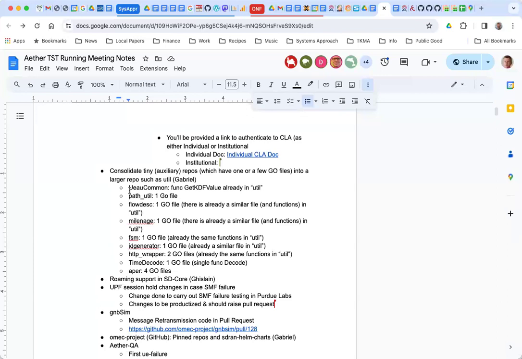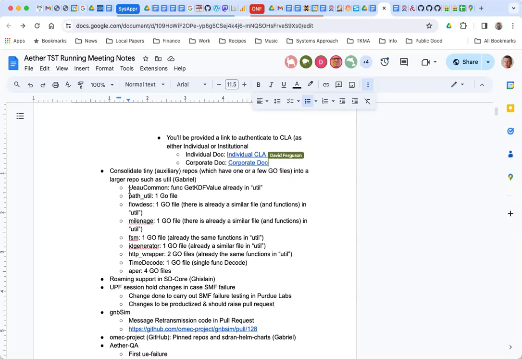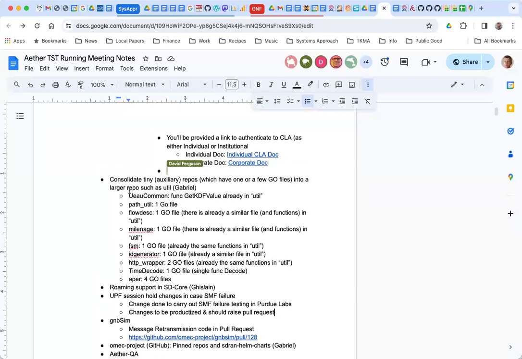Okay, so as most of you know, we had forked this project from Free5GC, right? So we just initially did one-on-one mapping, and we did realize that it's not something scalable and it adds a lot of admin overhead. So we started combining it under util, and we started with MongoDB, but given that every time we move one of these repositories under util, it's going to cause changes across all the 8 to 9 network functions, the amount of changes is too much, and that's the reason we did not pursue this option.